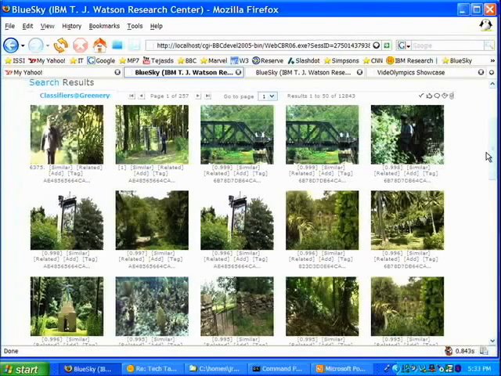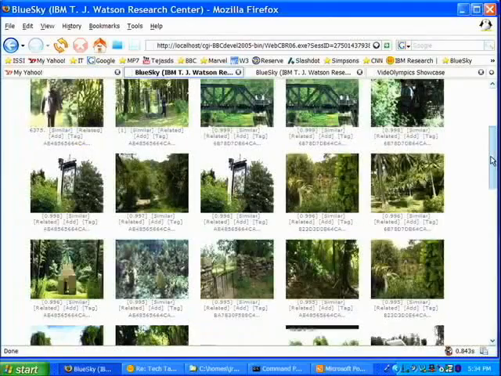These scenes do have green, but there's a certain textural characteristic to them, the way the edges are distributed, the orientations, and all those kinds of things. So the computer is able to look across these multiple features and find what is making the images in that class different from the rest.